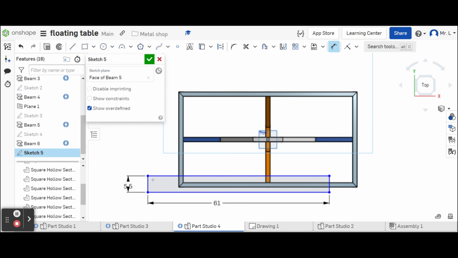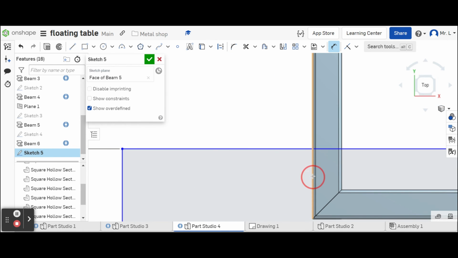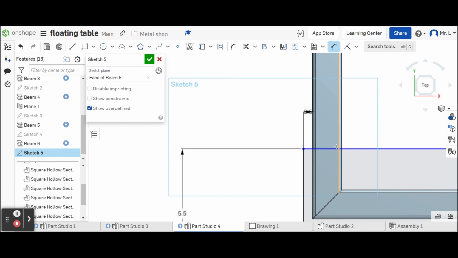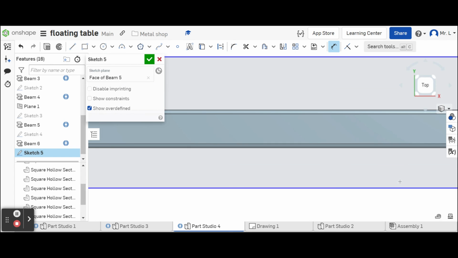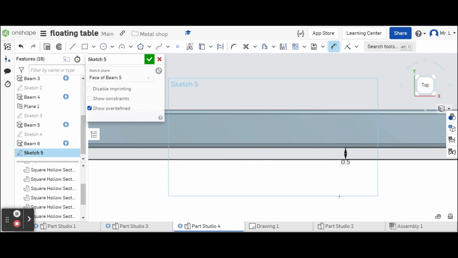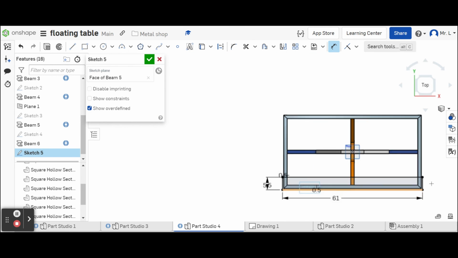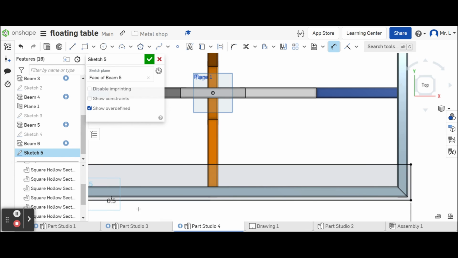And then I'm going to put the dimension from the edge here to here, and we're going to make that half inch, 0.5, and we're going to do the same thing on this side, 0.5, enter, boom.